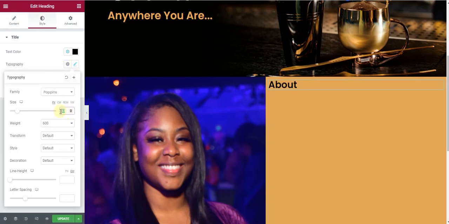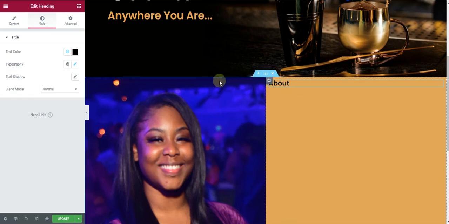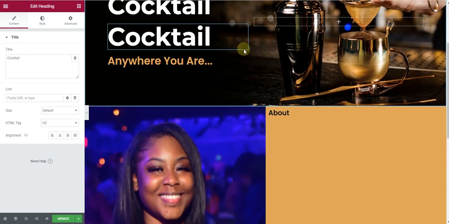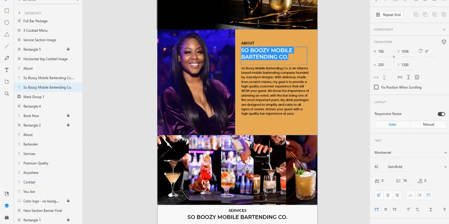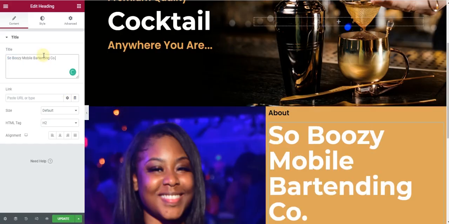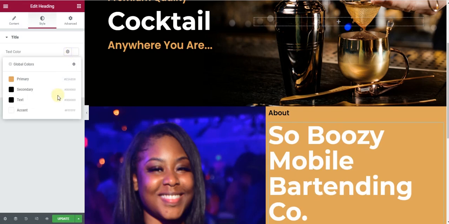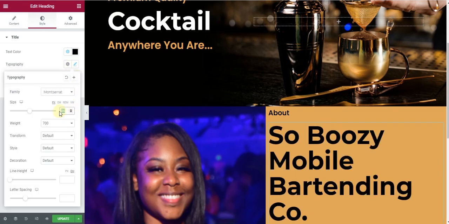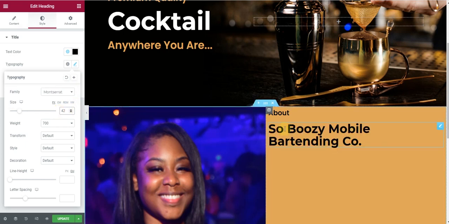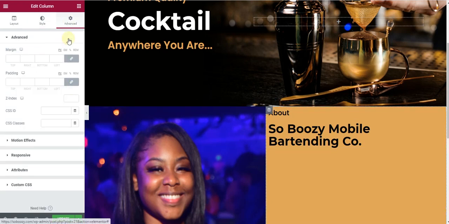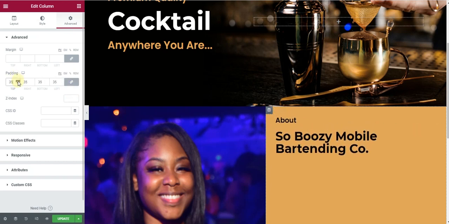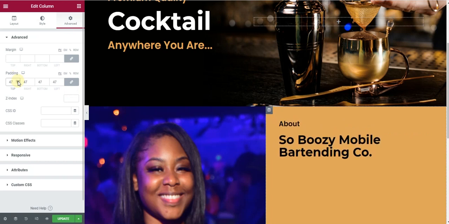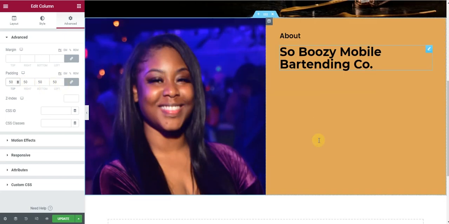And in the style tab, I want to keep the font size to be 24, and then I want to use a big title which will be labeled as the name of the website. So I'll be using black color for this as well, and I want to use the font size to be like 42. This is fine, and then I'll click on this section and I can increase the padding so that it should be like 50 pixels.